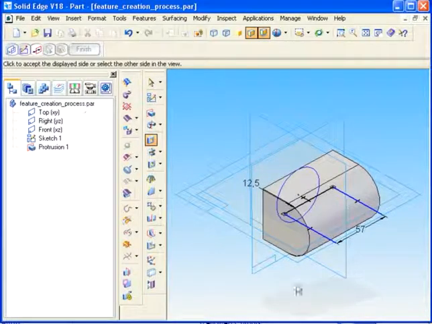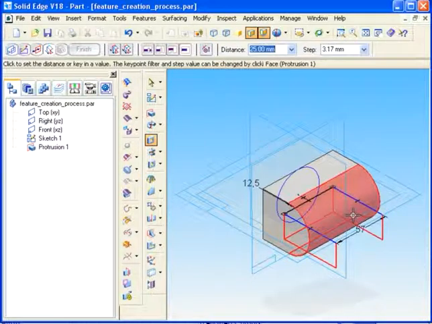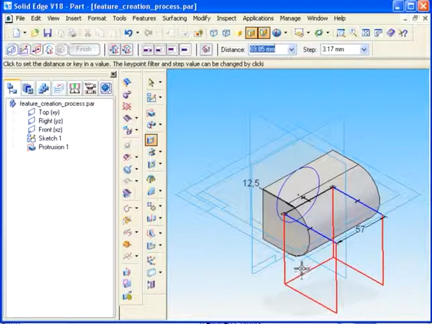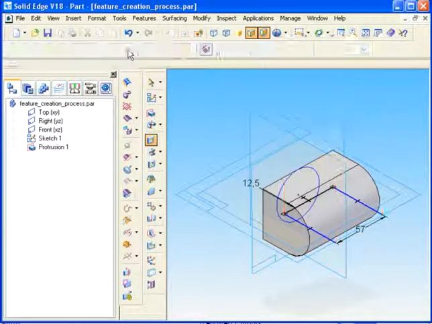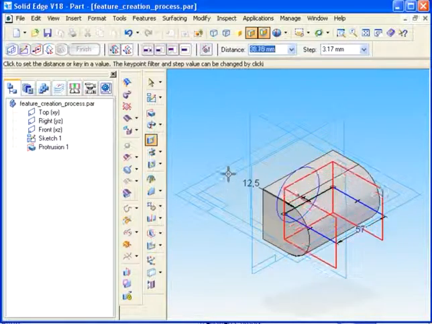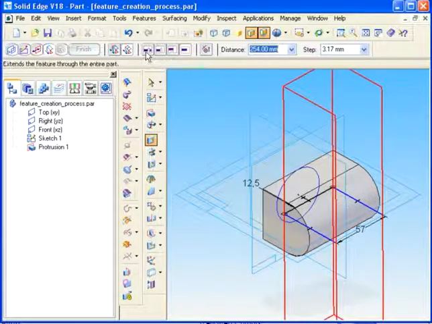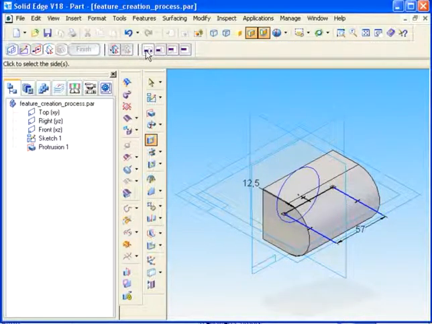When a feature is created, the feature starts at the profile and can end on either side of the profile. By activating the Symmetric Extents icon, the feature is now created equally on both sides of the profile. For example, if a distance of 30 millimeters is specified for the overall distance, the feature would extend 15 millimeters on each side of the profile. The non-symmetric extents icon creates the feature with a different start distance and end distance. For example, you could start the feature at 3 millimeters and end it at 20 millimeters from the profile.